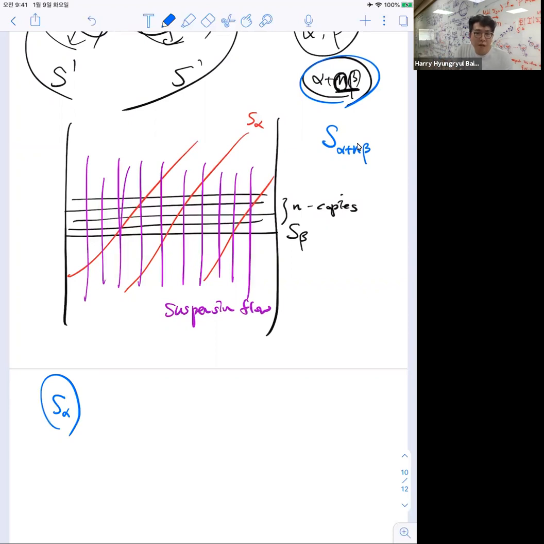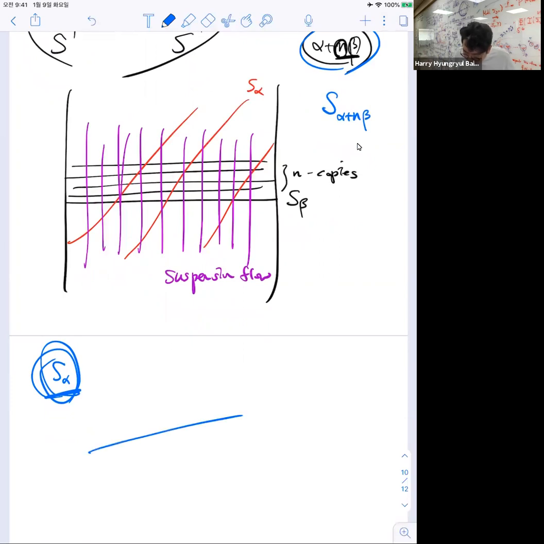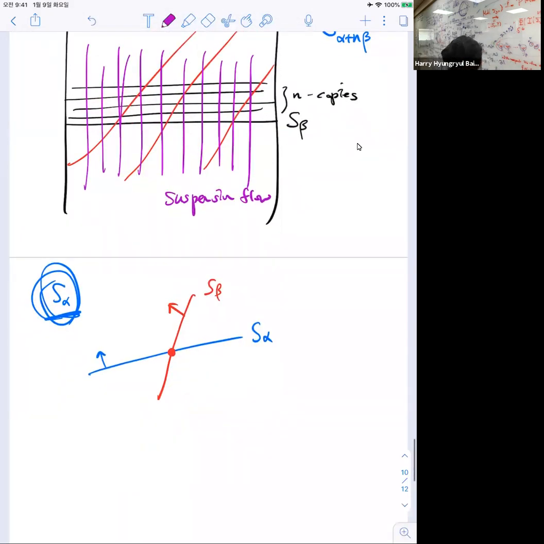So there is some embedded connected representative S alpha, which means it's not just a surface, it actually comes with an orientation, right? S alpha with one orientation corresponds to alpha, and the opposite orientation corresponds to negative alpha. So S alpha is an oriented surface. Here, say this is a part of S alpha with orientation, and this is S beta with orientation at the intersection, where the intersection is actually a curve. You cut them along this curve and glue them in the way like this. It's called surgery.